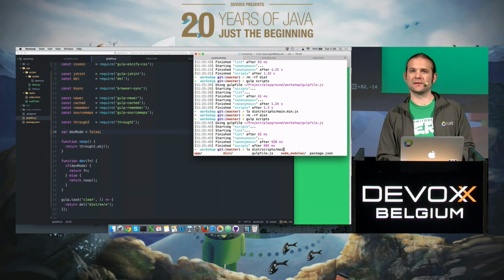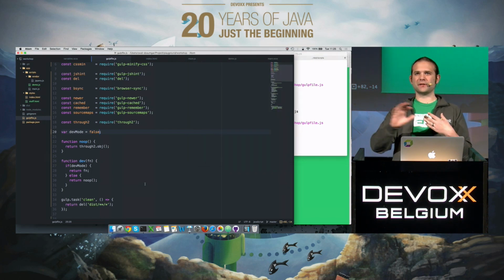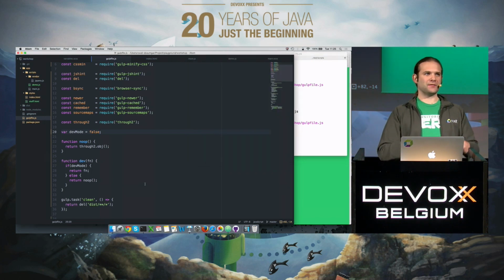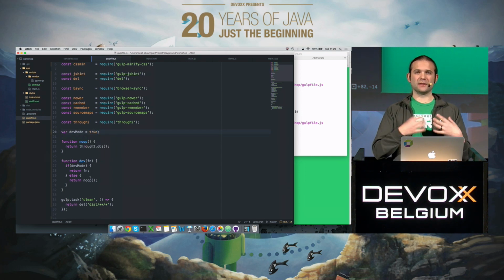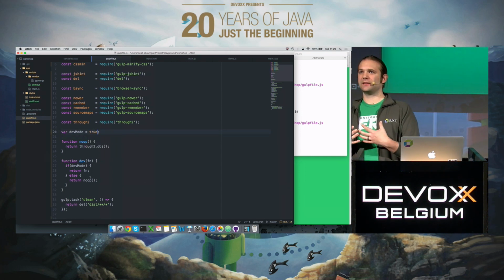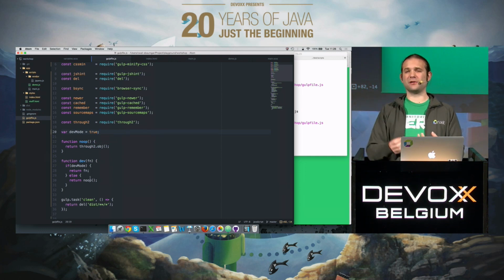We don't have the map available. And this is a rather nice way of dealing with different outputs for different environments. If you have a development environment where you want to have the real changes based on your source code, you just flick the switch to true, and you get all the extra plugins that you need and that you want to use. And if you're in production, you just flick it to false.